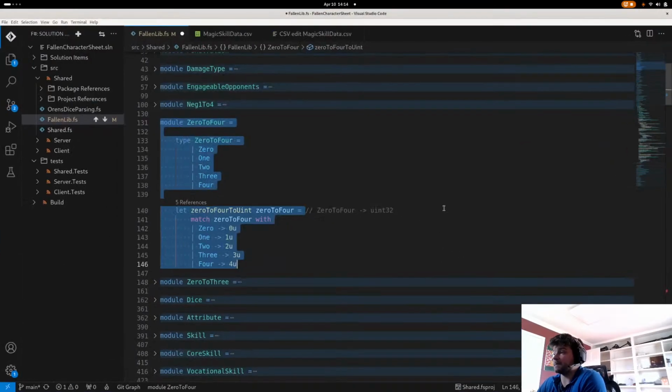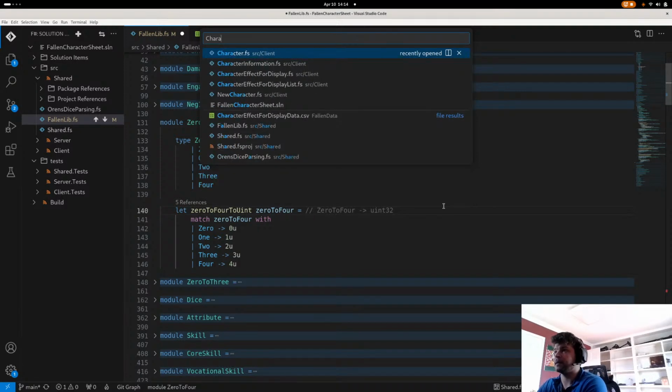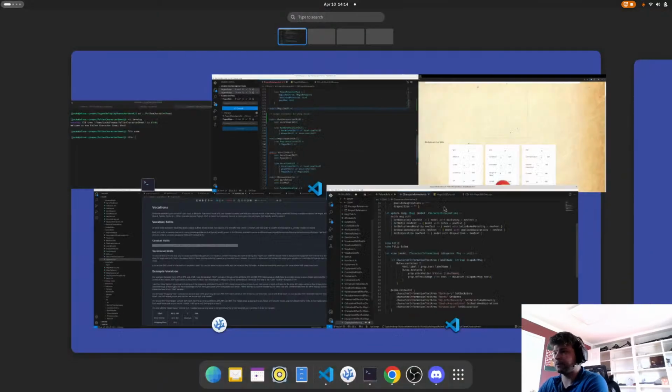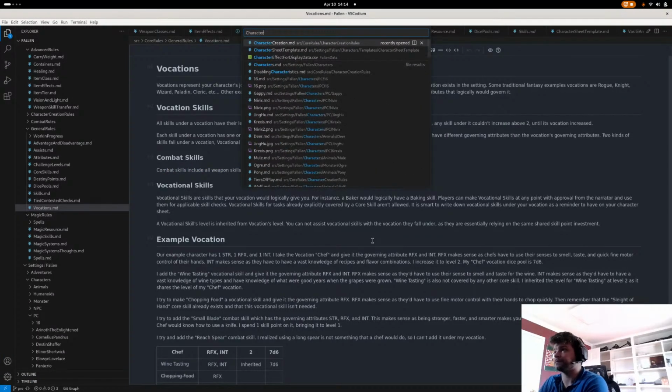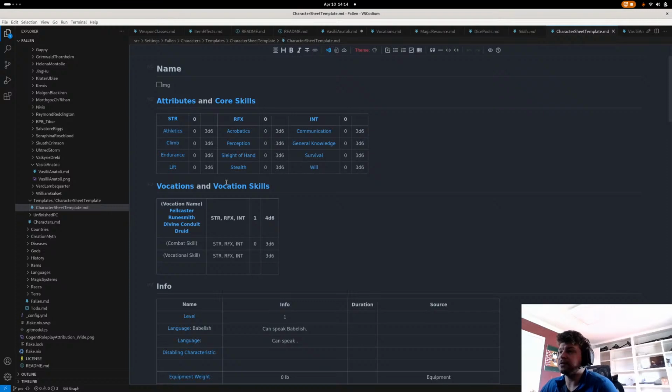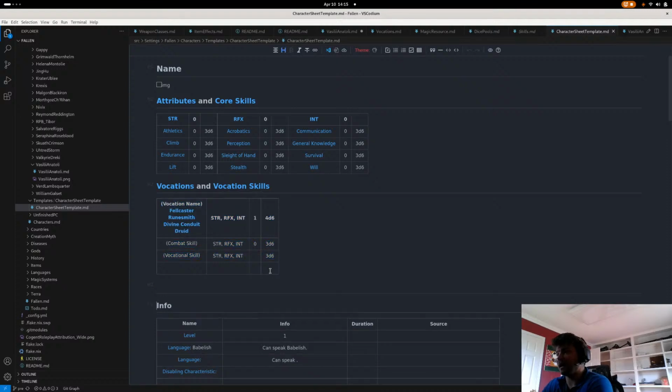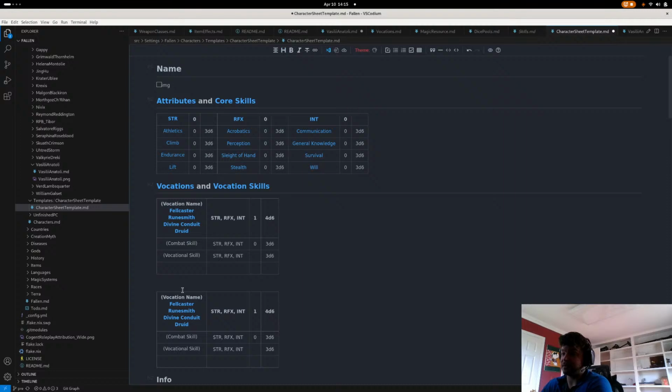So it's actually something I specify when I do the character sheet template. Actually, I want to show this. On a character sheet template, we do differentiate from a default vocation, and from an actual vocation or magic vocation, because if somebody wants, let's say in our game in Fogent, to say, hey, I want to be able to be a wizard, but I also want to be able to use a sword.